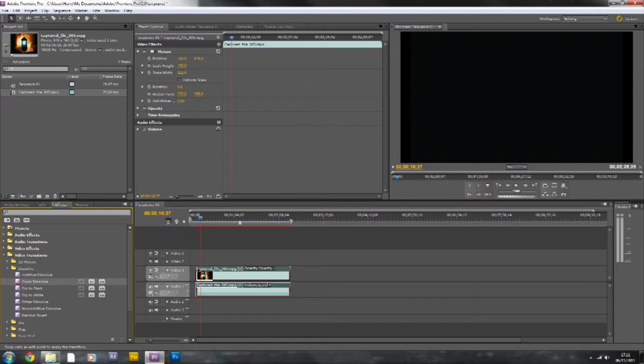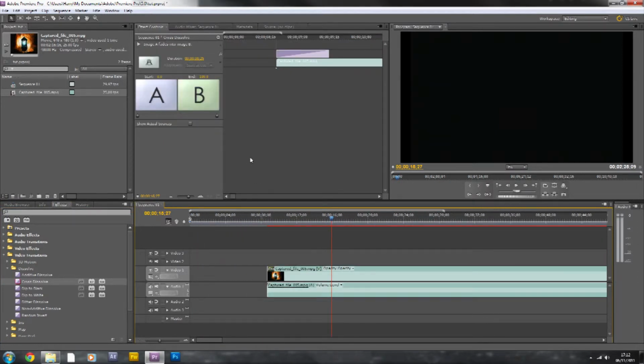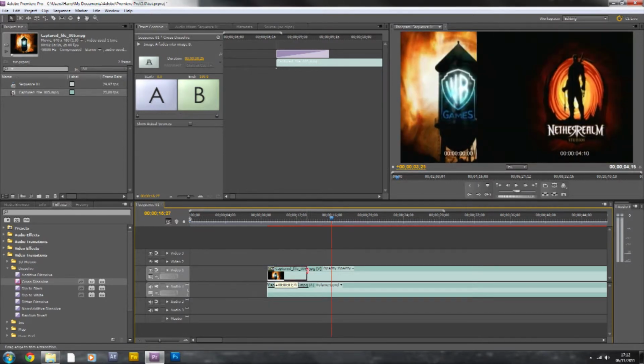As you can see, I'm not going to let go of it yet, but it has like a little flag thing, and when you put it in, it will come up here as well in your video. If you use this scale bar here to zoom in, you can see it's highlighted here as a cross dissolve. So this is your start and end. Now to make it extend or shorten, you take the right side of it and you drag it. So this is extending your cross dissolve.